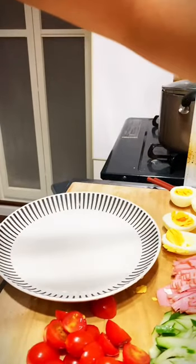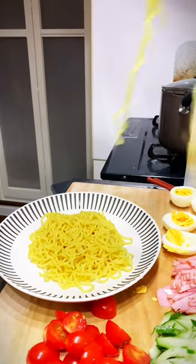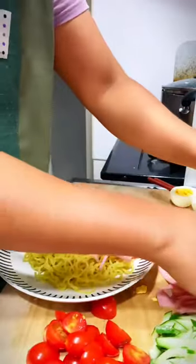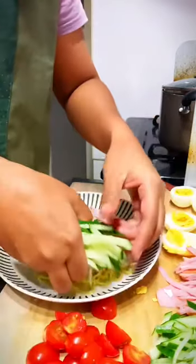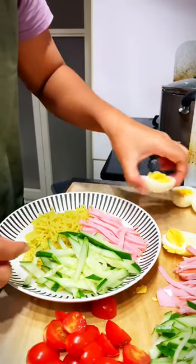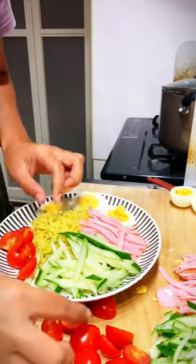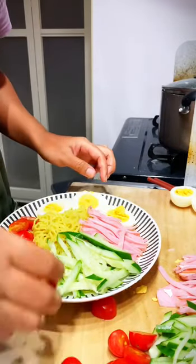Okay, we put some ramen like this. Then you put some ham. You put some cucumbers. I'm sorry, I use my hands. And you put eggs, as many as you want to eat. Then you put some tomato. Here.